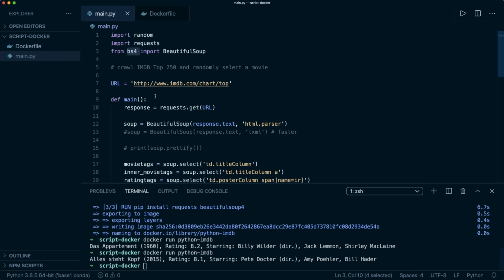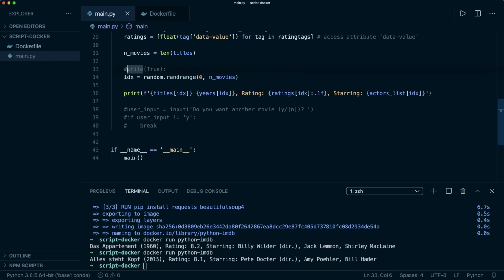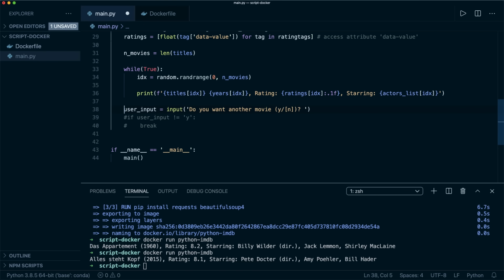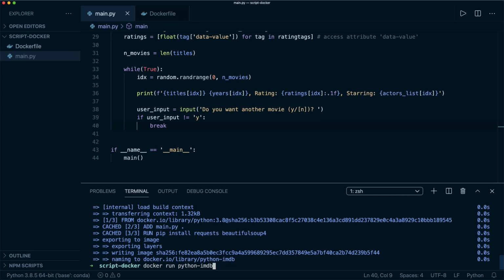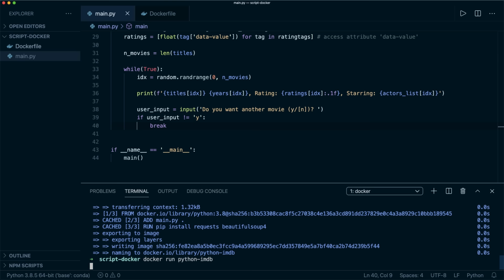And now, as I said, here I commented out this part where we used the user input. So now let me put that in again. So now we have the complete script and save this. And then we have to build our Docker image again. So again, we run this command. And now if we start our container with this docker run command like this, then it will crash.